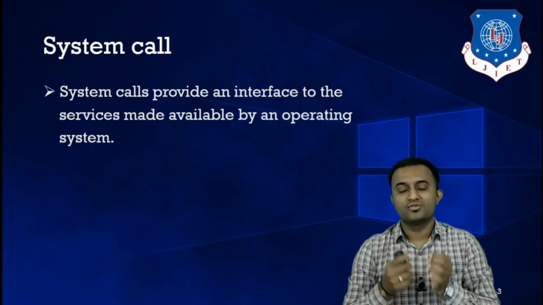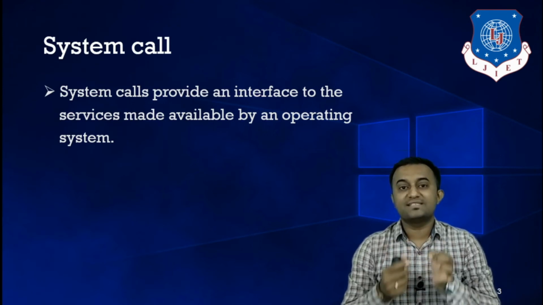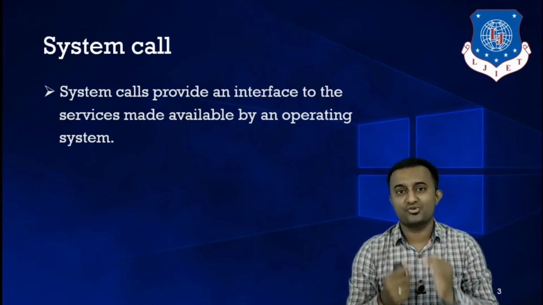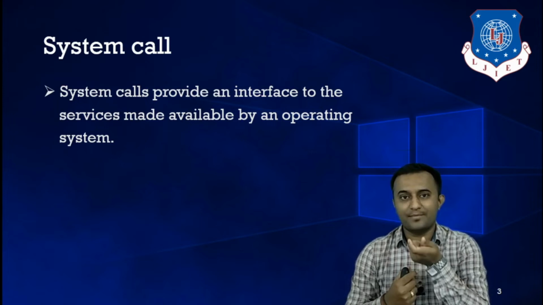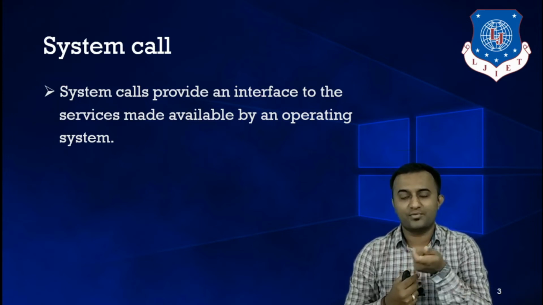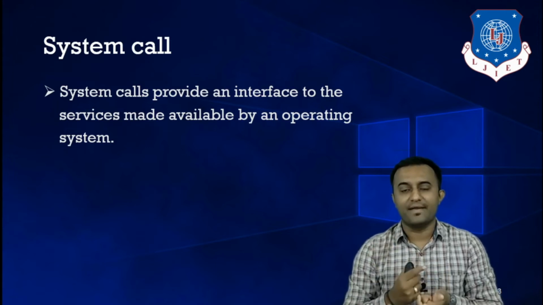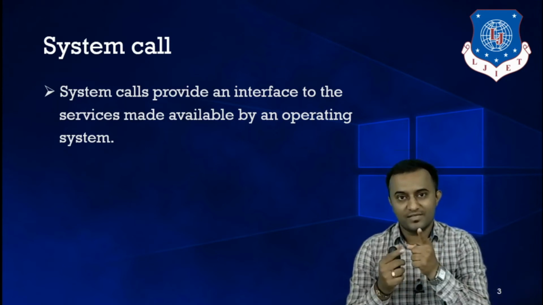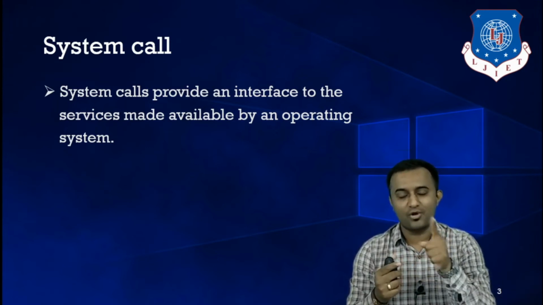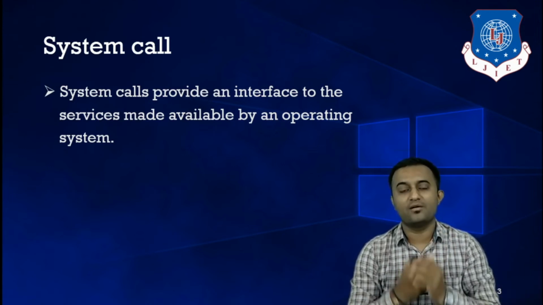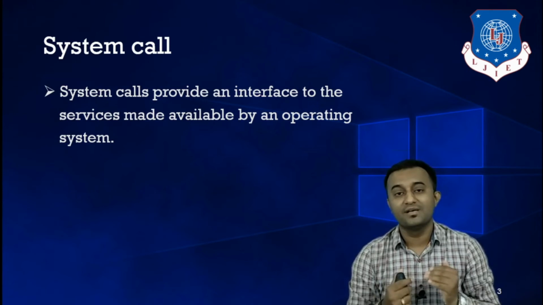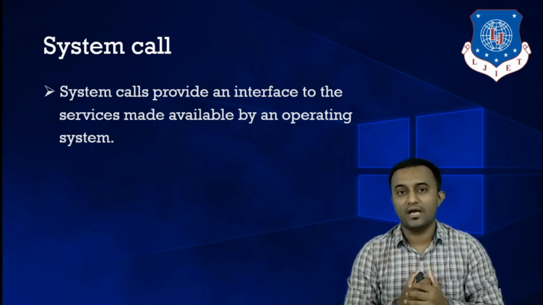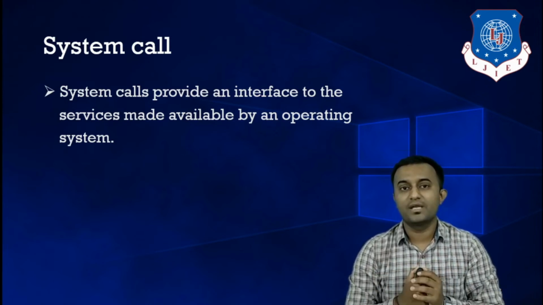That process resides in main memory, and the kernel of the operating system also resides in main memory. During execution of that program, if that process requires, for example, any hardware device, the process will first request the kernel of the operating system with the help of a system call. Through the system call it contacts the kernel, and on behalf of the user process, the kernel will take charge and get the data or services required by the user.